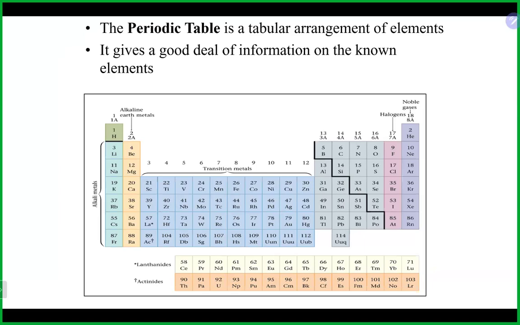It gives a good deal of information about the elements, as we've seen some of that already, like the atomic number, right? We can find that up there, which will tell us our number of protons, and our atomic mass, which, as we'll talk about in a later chapter, can tell us the mass of those elements.